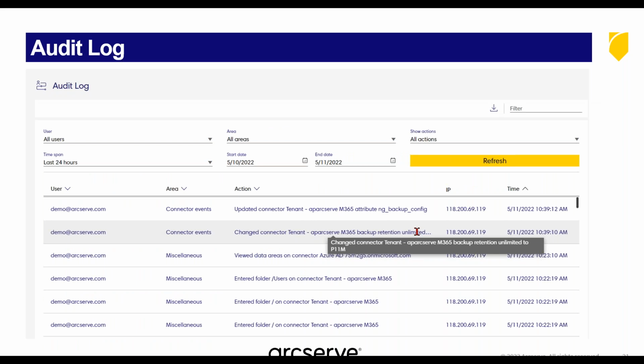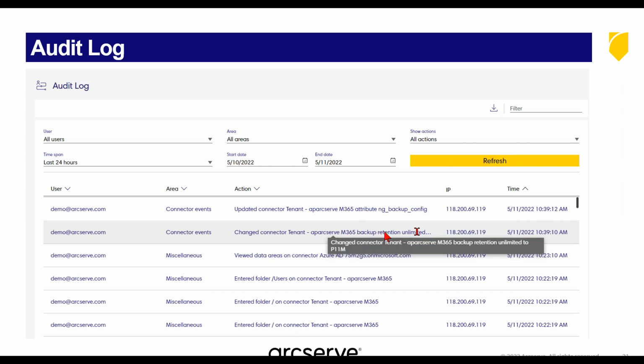And the last one here is the audit log. For the audit log, you can see, for example, a change to my retention. This account is a master admin, demo at Arcserve.com, the master admin of the entire site, and the master admin updated the backup policy.